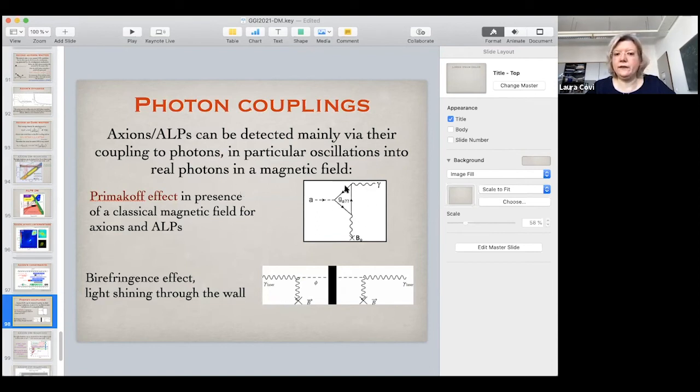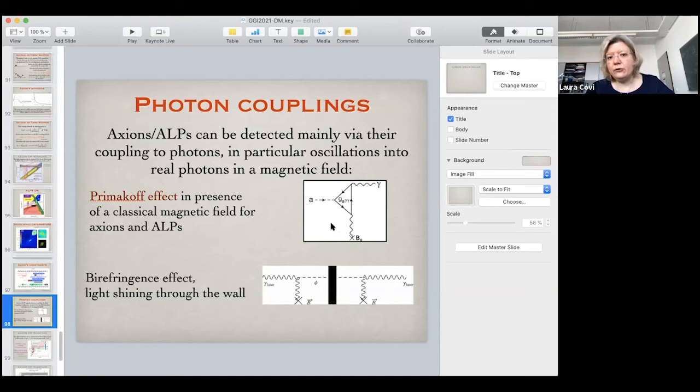We saw it here with the coupling with 2 photons, but actually one of the photons could also be a magnetic field. So a classical magnetic field, like is pointed here with an X. And this already tells you that if you have an axion entering a region with a strong magnetic field, it would actually change into a photon. It can oscillate into a photon. And this is called the Primakoff effect. And this is one of the main mechanisms used for trying to detect the axion.